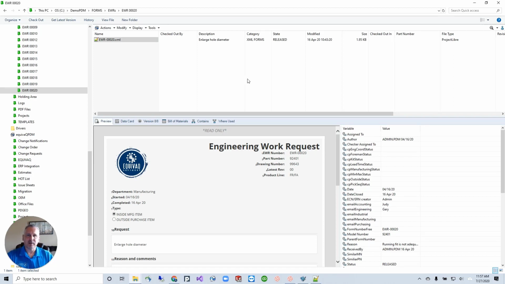Every XML file will have three components. An XML file, which is the markup file, and that's really nothing more than just the display of the data. Then an XSL, which is your style sheet. And then there's the CSS, which is the cascading style sheet. So there's three components. The XML itself shows this way inside the preview.